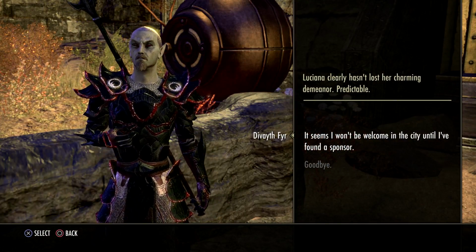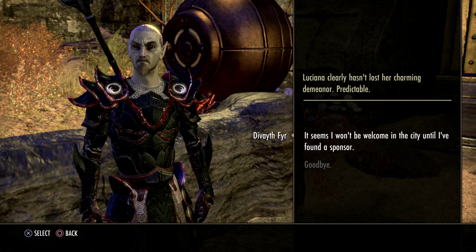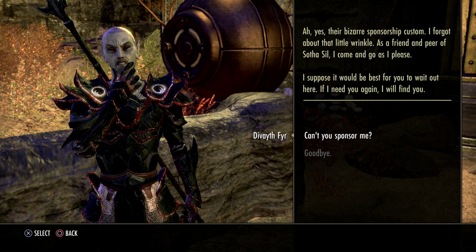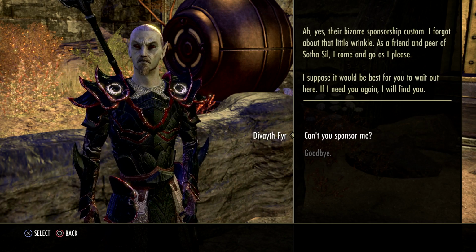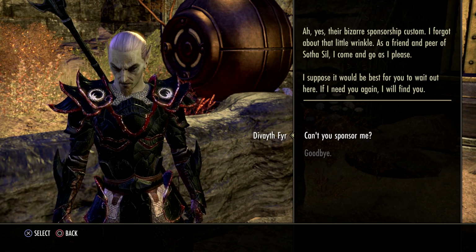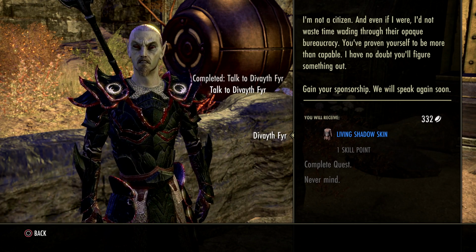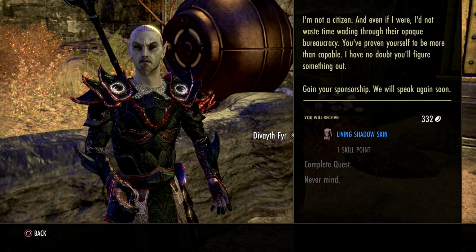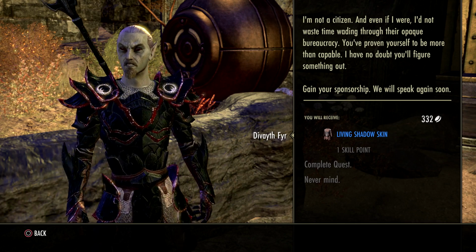Luciana clearly hasn't lost her charming demeanor. Predictable. It seems I won't be welcome in the city until I've found a sponsor. Ah, yes. Their bizarre sponsorship custom. I forgot about that little wrinkle. As a friend and peer of Sotha Sil, I come and go as I please. I suppose it would be best for you to wait out here. If I need you again, I will find you. Can't you sponsor me? I'm not a citizen. And even if I were, I'd not waste time wading through their opaque bureaucracy. You've proven yourself to be more than capable. I have no doubt you'll figure something out. Gain your sponsorship. We will speak again soon.